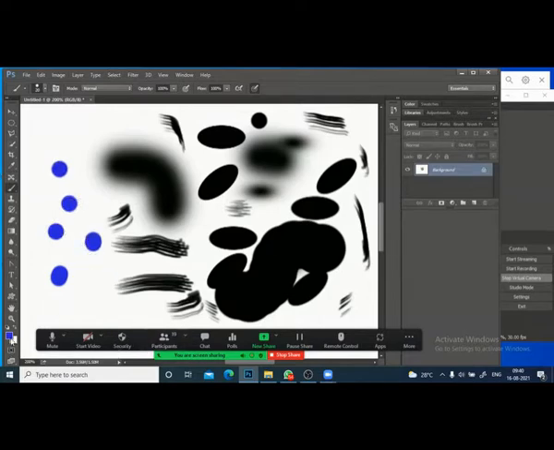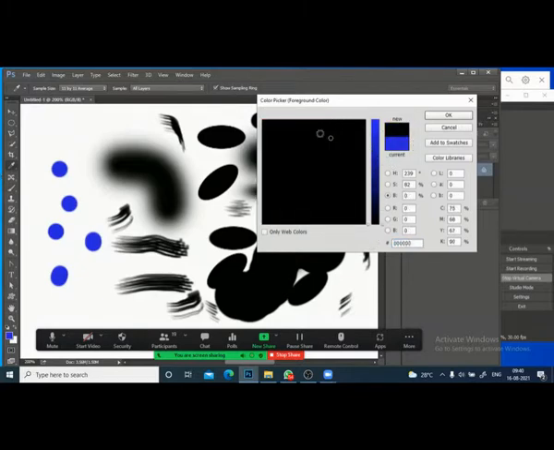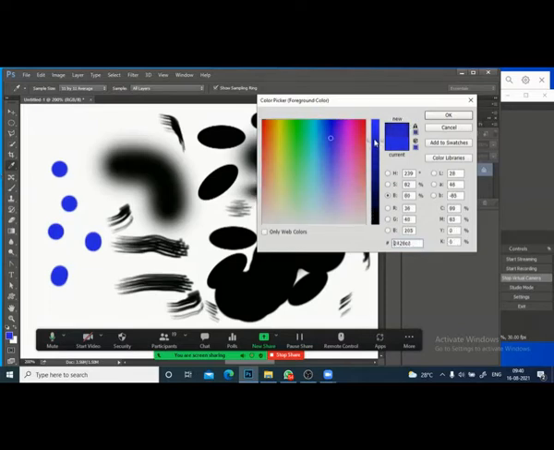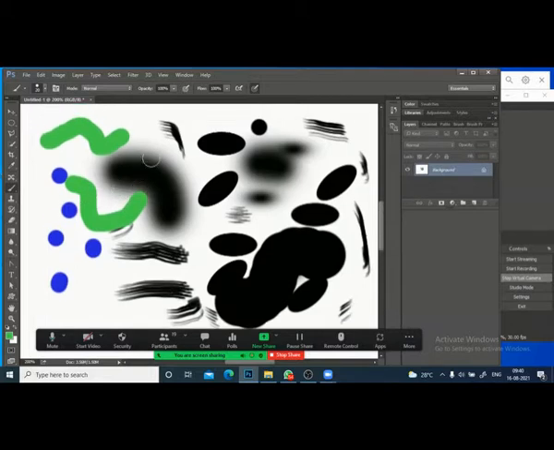If it is black, the cursor is at the bottom, so you may not see the other colors. Take the cursor up a little bit and you will see other colors. Whichever color you want, you can select. Suppose I select green, I get green. So these are some basics here.